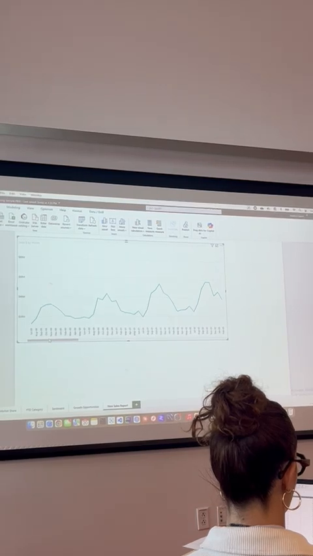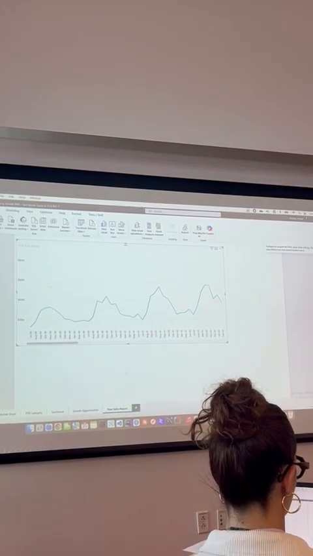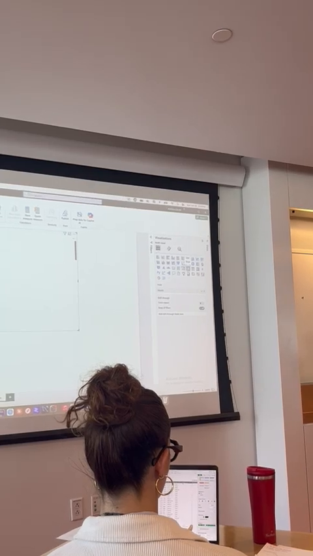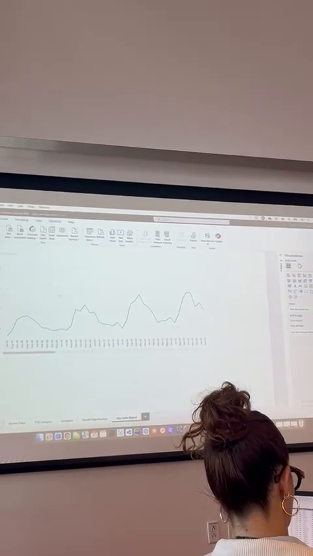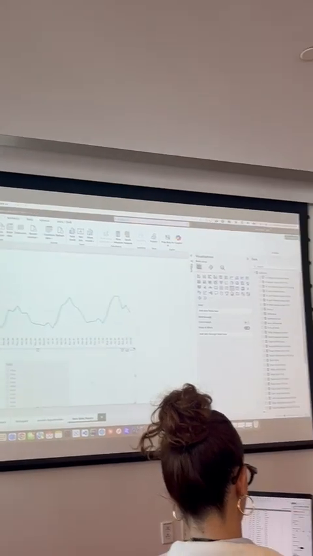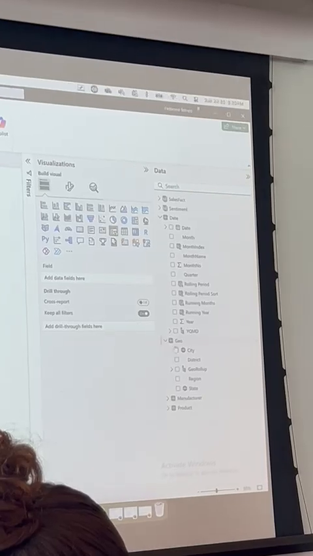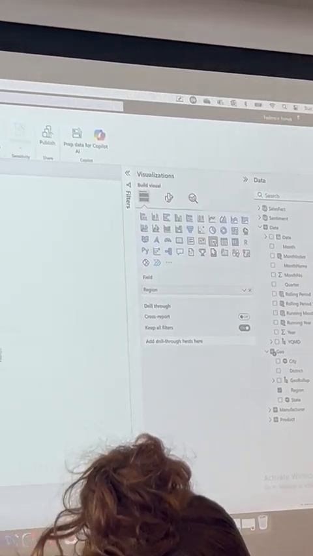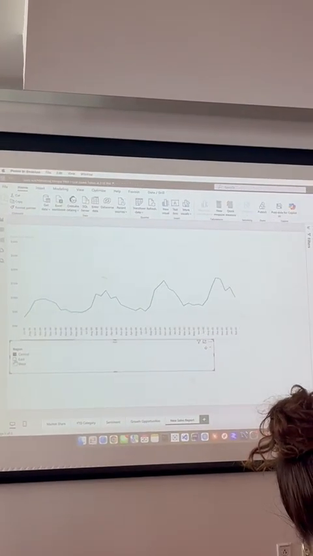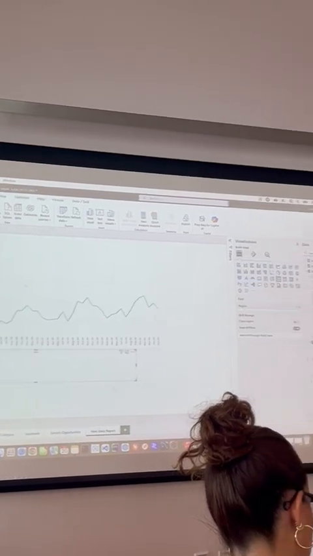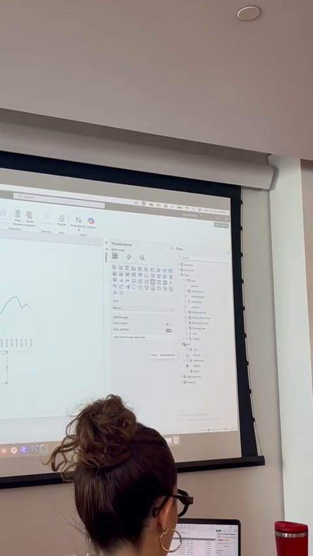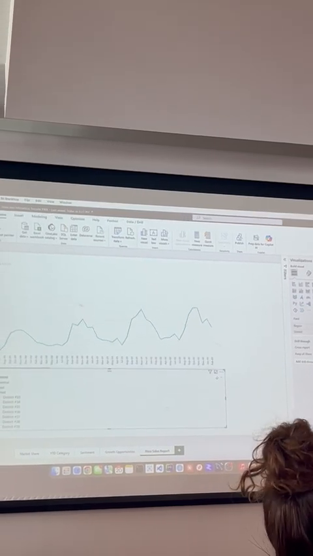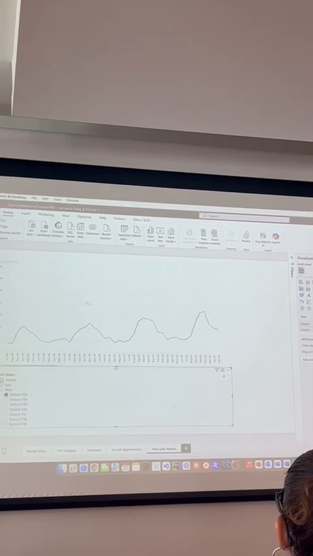So if you're using filters and slicers, say for example, we start with something like this.